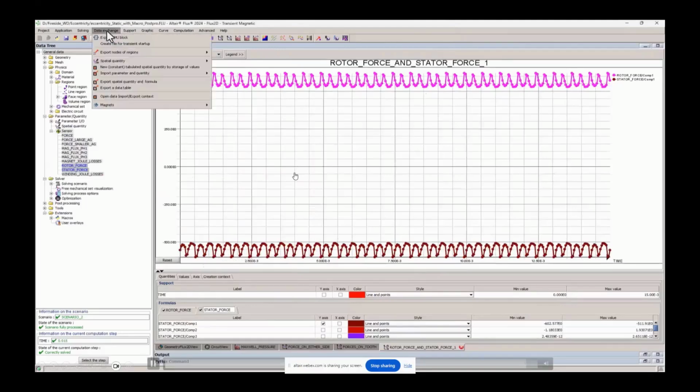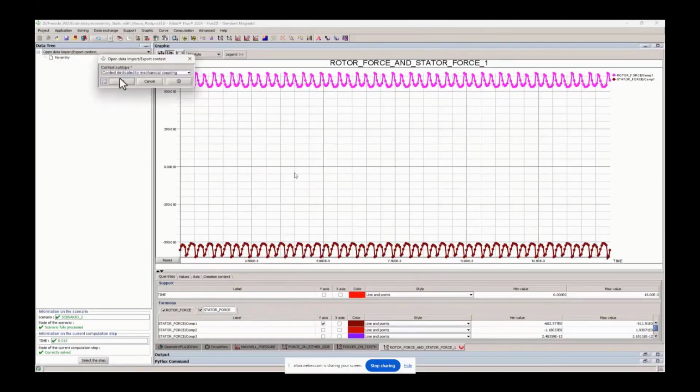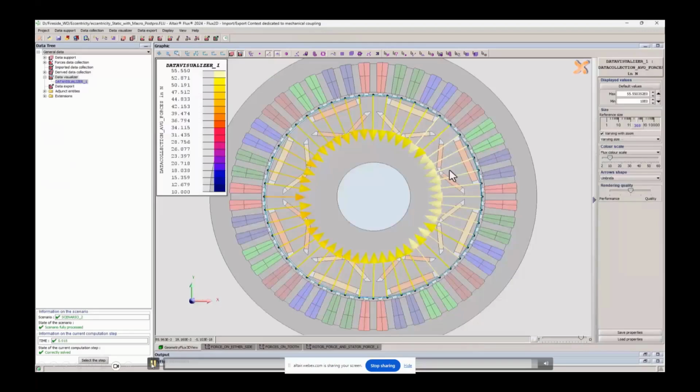One of the interesting results for the eccentricity operation is that we can plot the average forces on the tooth, and we can see that we have a greater magnitude of forces whenever we have a lower air gap, and a smaller magnitude of forces whenever we have a larger air gap.